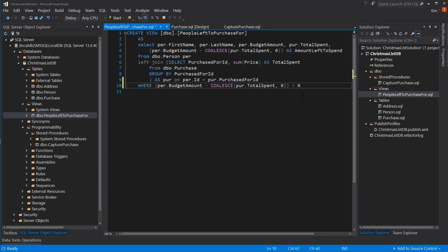Again, this is less efficient as a query now, because of the fact that we're doing calculations in our where clause. It might be better to do another view or wrap this whole thing as a subquery, and then just say where the total spent or amount left to spend is greater than 0. It's up to you if you want to go that far, but this makes it so that it at least works for now, but we can make some tweaks to make it more efficient as we go down the road if we need to.